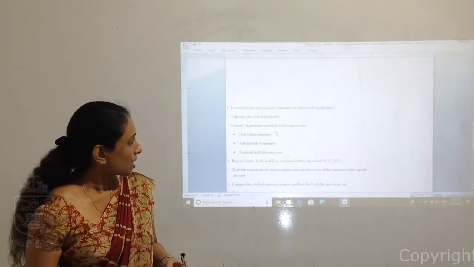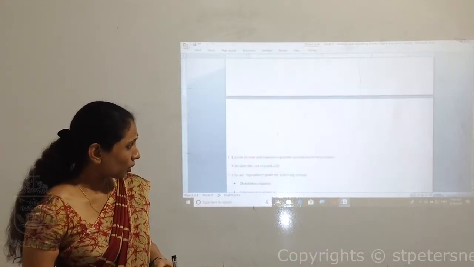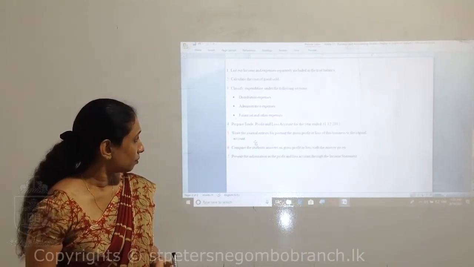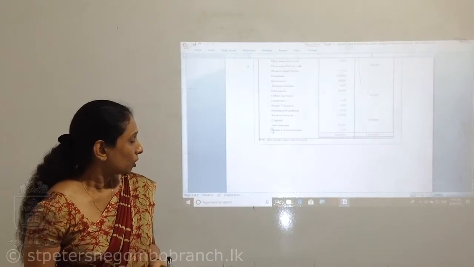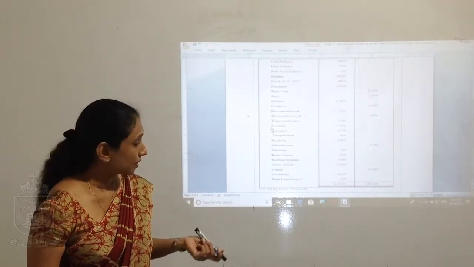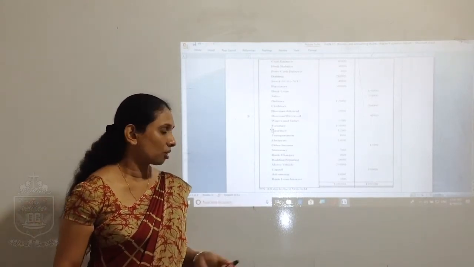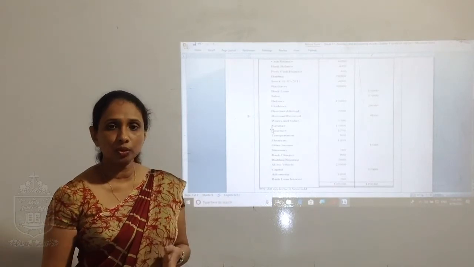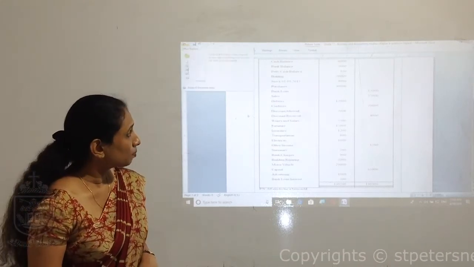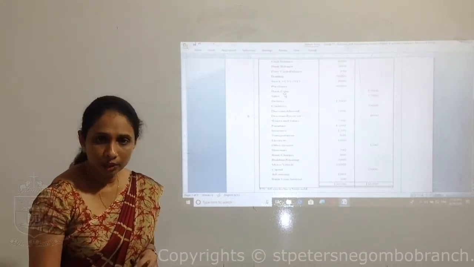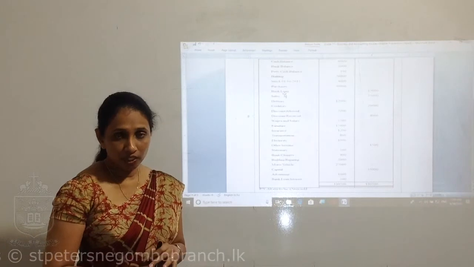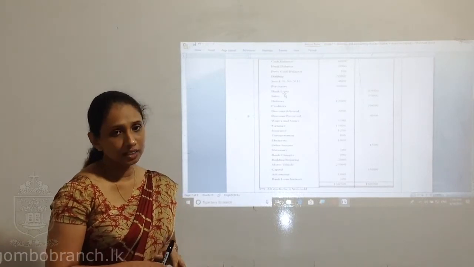So likewise there are several requirements. I am not going to do all the requirements now, but I will focus on preparing the trading profit or loss statement with you. To prepare that, you are given the trial balance, and at the bottom of the trial balance it says all the stocks have been sold off at the end of the year, so we don't have any closing stock. In this particular question, you are not asked to prepare the statement of financial position. So only the income and expenses figures will be relevant in answering this question.